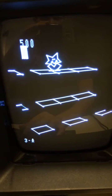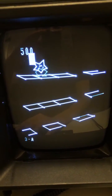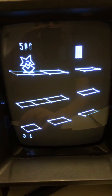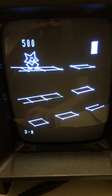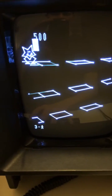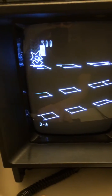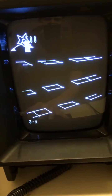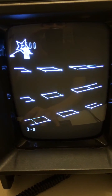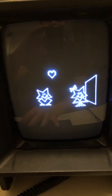and then you get it. I know there'll be more objects and things. Actually, I think that's the exit. Is that the exit? My goodness, it's been so long since I played Spike, I don't even remember what to do here. You two, feel free to help me out here. I'm in Spike noob mode. There we go. Looks like you just have to jump into the door. I love it. It's like Pac-Man.